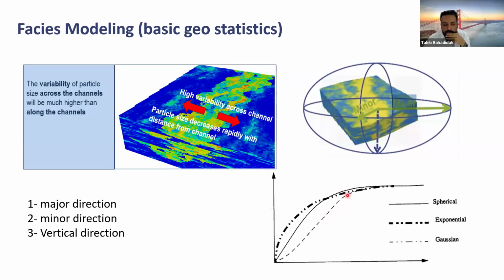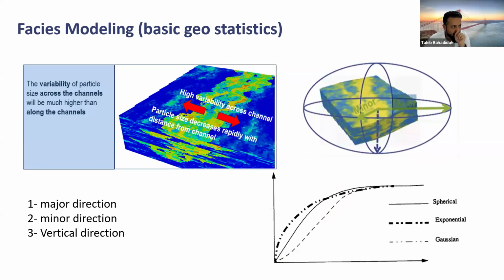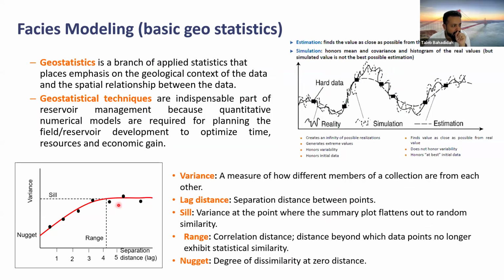So these are the types of histogram you need to model before starting the property modeling, and you need to consider these concepts: bigger range, smaller range. This is the most important thing. Most of the time, the software will help you in this, but you need to have a good understanding of it. So in summary, for this subject, the closer the two points are to each other, the more similar they are expected to be. This is the concept in general.